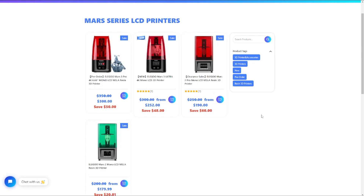I had one of the originals, then a 2 Pro and a 3. The latter two are what we compare today, and I have a couple of examples of miniatures printed on both. The difference in results between the Mars 2 Pro and the original Mars is mostly down to how long it takes to print — they both had 2K resolution screens. The real difference is that the monochrome screen in more recent printers prints much more quickly: exposure time goes from 8 to 11 seconds on the original machines down to 2.5 seconds at most on the modern monochrome screen machines. So the original Mars has been largely superseded by this generation.